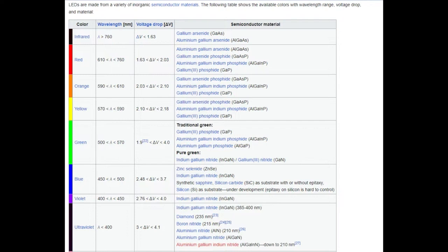As people tried different materials — like aluminum gallium indium phosphide you could get greens, or zinc selenide, or indium gallium nitride for violets and ultraviolets — you get different frequencies. But in general, when you're buying a red LED for a penny or two, the wavelength is going to be somewhere between about 600 to 700 nanometers. It's not going to be precise, and you're not going to get matching between LEDs. You're getting something approximate — that's why it's so cheap. You don't need high precision; you just want the red LED on your microcontroller board to light up and be close enough.